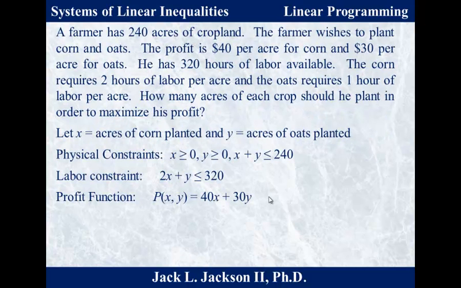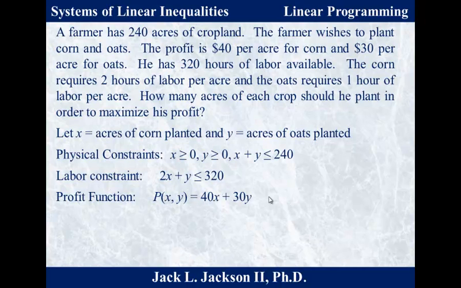Okay, so you're back. Now the first thing is to identify the letters that we put in for variables. So we're going to let x be the acres of corn planted and y be the acres of oats planted. We have some physical constraints. First of all, x has to be greater than or equal to 0. We can't plant a negative number of acres of something. We could plant 0 in something. We could plant all corn perhaps, or all oats. And if it fits in our constraints, maybe we want to plant all corn, for example. But we've got to be positive or 0. So x is greater than or equal to 0, and so is y.